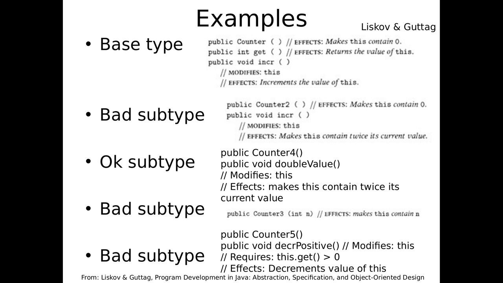Counter 3 is violating. Is this violating a history property, or is this violating an invariant? History. It's actually invariant, because the invariant is this thing is greater than or equal to 0 at all times. At any one time, you could freeze the situation. A counter is going to be greater than or equal to 0 in value. Whereas this guy can be initialized to something that violates that condition at any one time.